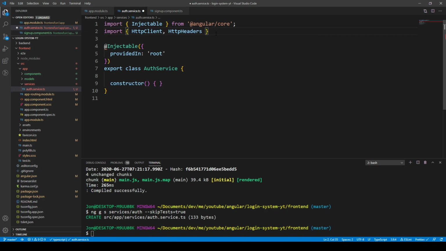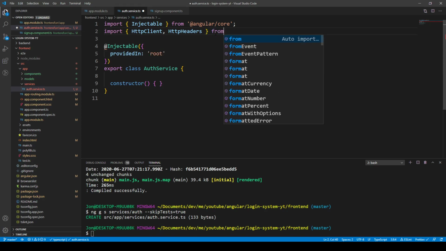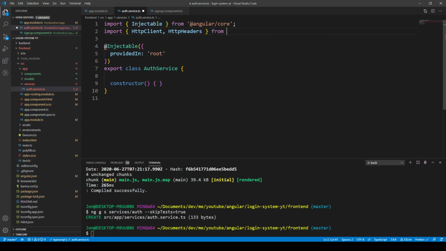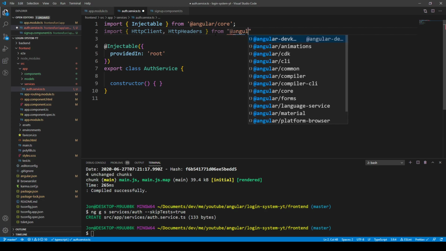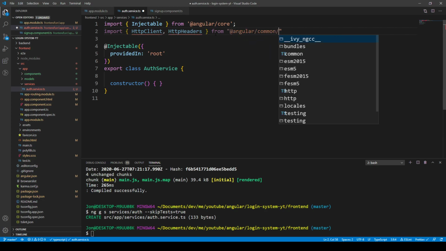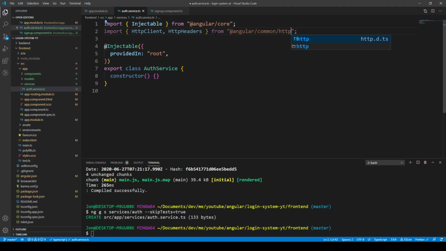JSON format in this case, and then later on authorization. So that is just from @angular/common/HTTP, and we can save that.